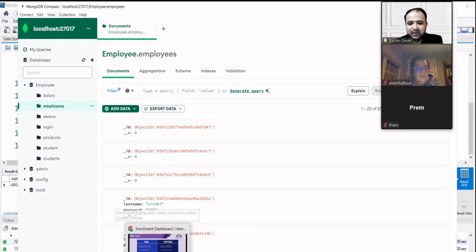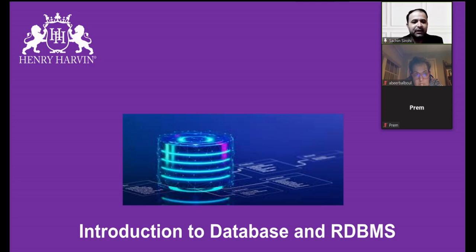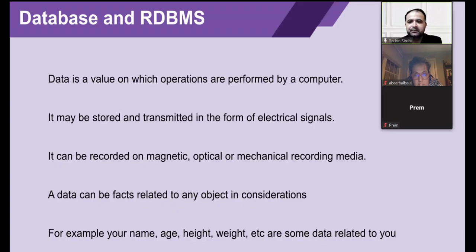So now, the basic difference between SQL and NoSQL, which I have discussed, like the introduction to the database and the RDBMS, which I have discussed earlier. Data is a value on which operations are performed by a computer. It may be stored and transmitted in the form of electrical signals. So data can be in any format, and we can capture it in an electrical signal.